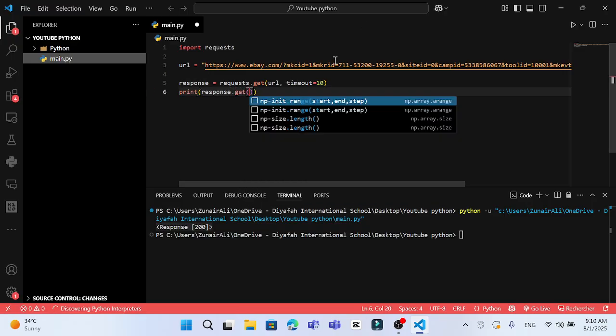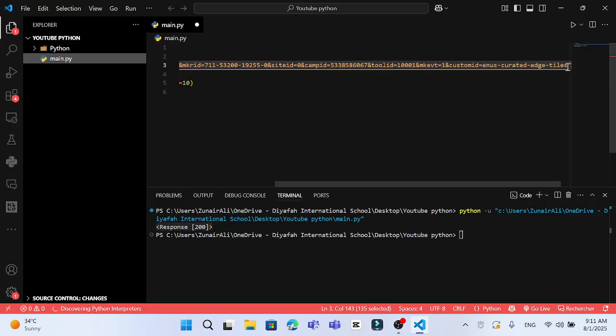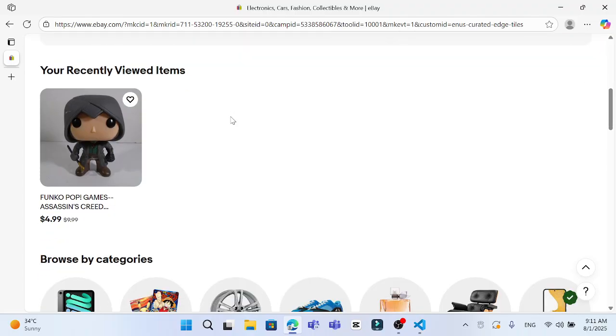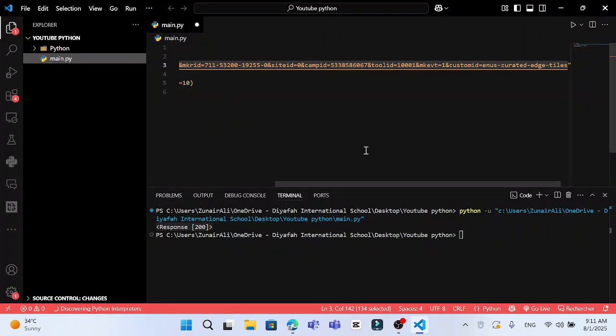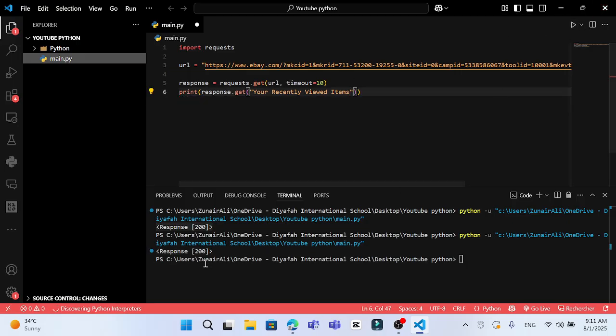So we can just copy this URL and go into our search, and we can just say recently viewed items, and then we can just go back and paste that, and that should work, so it could find it.